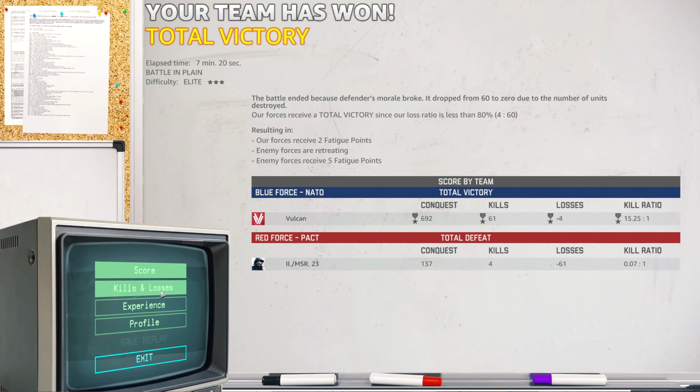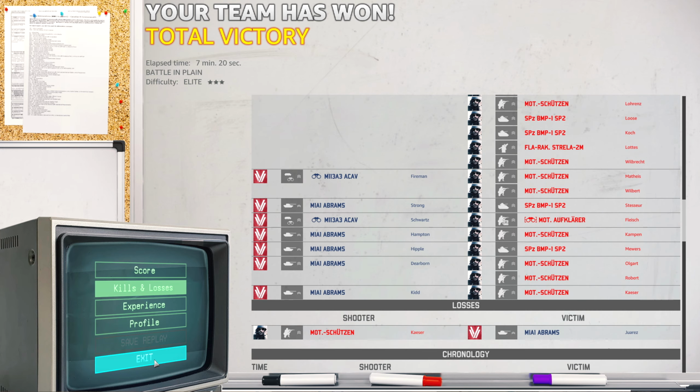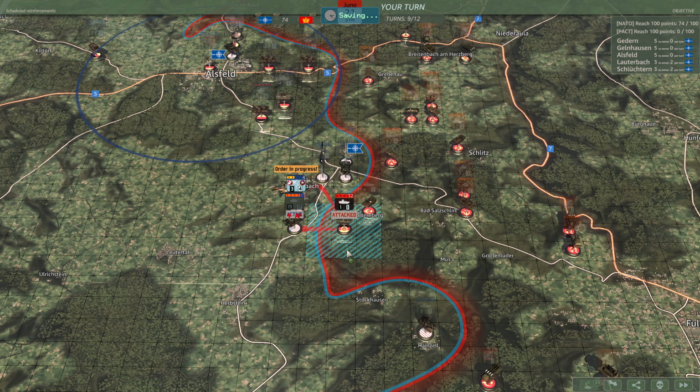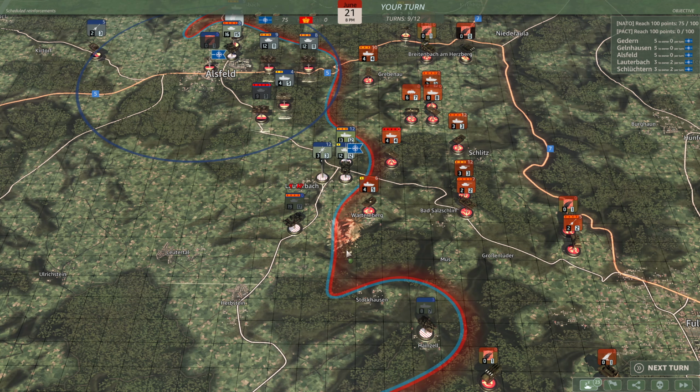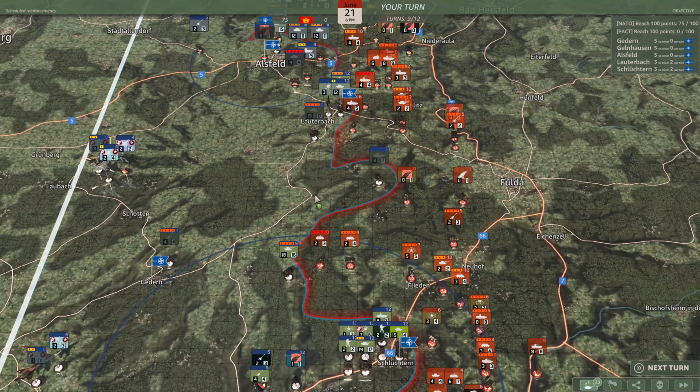61 kills, 4 losses. We did lose 1 Abrams, but otherwise, destroying BMPs left, right, and center. Goodbye to that unit. Alright, so that kind of helps secure the flank of Lauterbach.